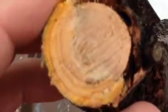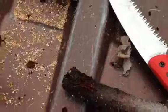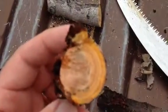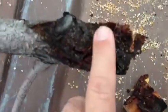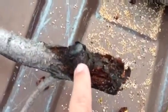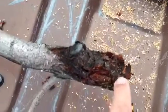And if you look around in any of these cuts I've made, we're not seeing holes. There are no insect holes. There are no indications that there was a bug chewing on this. So I'm gonna have to say that given what I see here, there's probably an infection on the limb I took out a year or two ago. It made it through the immune system and made it through to this part of the branch.